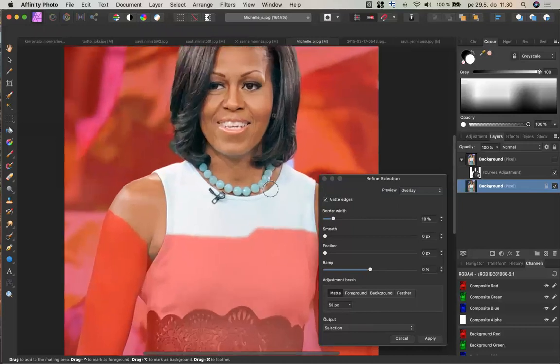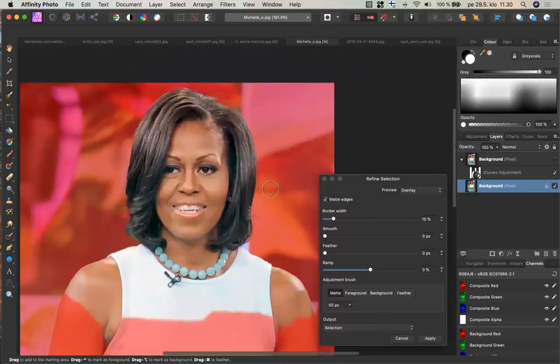And now in the matte space, I will give some instructions for the program what to do with the hairs. Sometimes this works well, sometimes it doesn't.